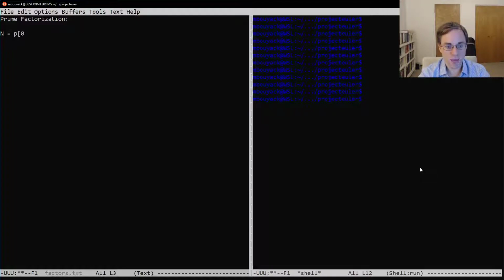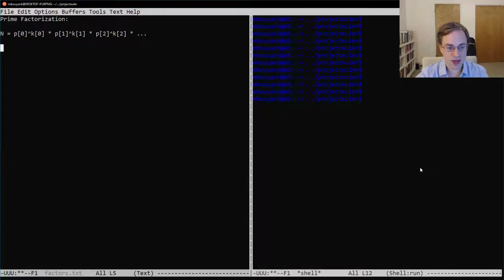So you might have some prime p0 raised to the power k0 times p1 raised to the power k1 times some prime p2 raised to the power k2, and so on and so on. And there's a theorem, the fundamental theorem of arithmetic, which says that any natural number can be written in this way.